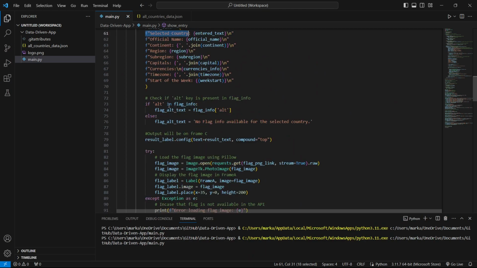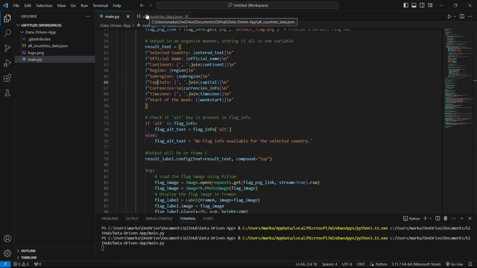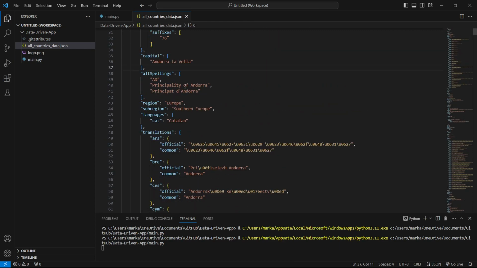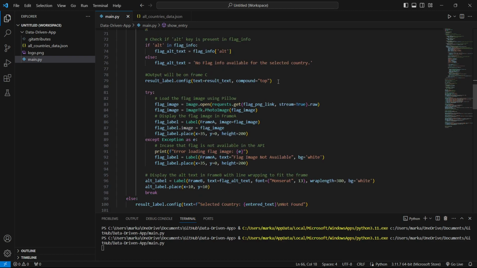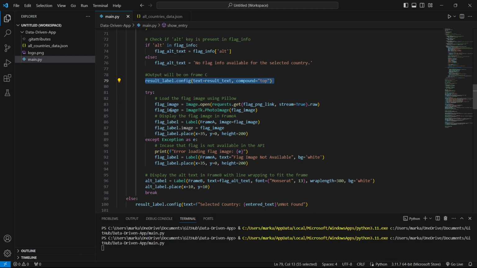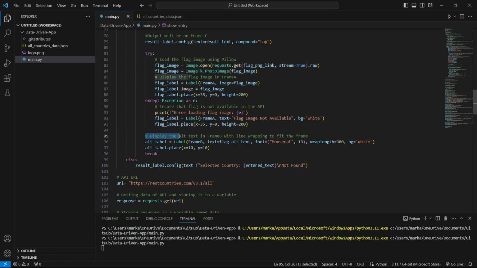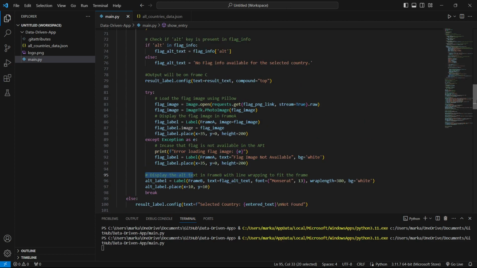Sometimes alt is also not available, like I showed you in the walkthrough. This is just to avoid any errors that would come, because sometimes it would say that the subregion is not present in the API, because in this API some data is not here, maybe because the country doesn't have that or it's not available at the moment. So this is just to avoid the error. And result label will output this text there. For the flag, in case the flag would not output, I also use this try and except code. So the alt label here will be displayed, as you can see. It's very straightforward. That is how my API and main function work.